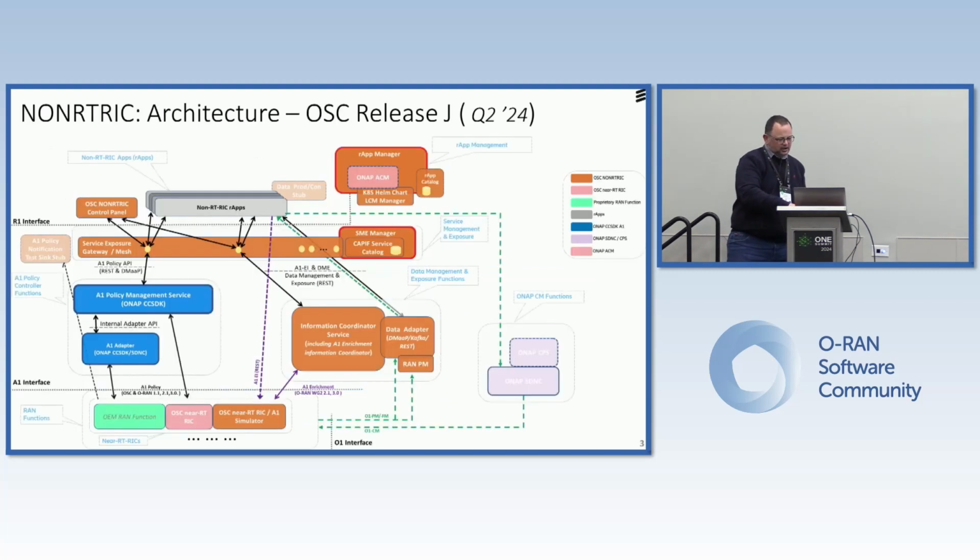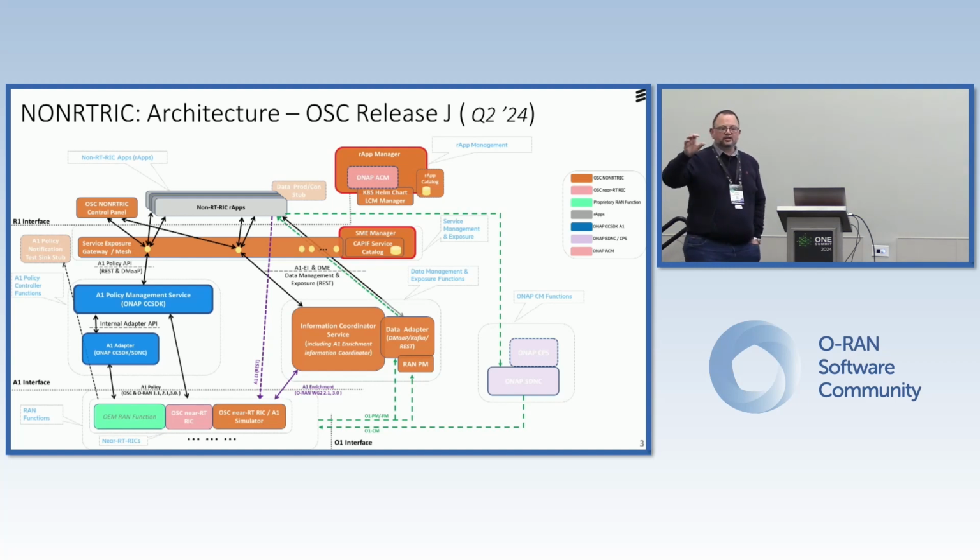I want to show this overly complicated architecture picture again, which I'm not expecting you to digest, but it's here for reference. In terms of the areas we're looking at, the non-real-time RIC originally started off, like I said, as a blob that does something intelligent, and then moved to, okay, maybe we should terminate the A1 interface in there. So in the early days we were focusing on implementing the northbound of the A1 interface, particularly a controller for A1 policies and A1 enrichment information.